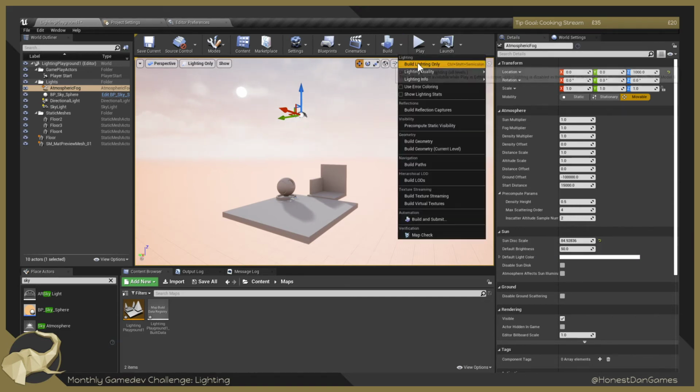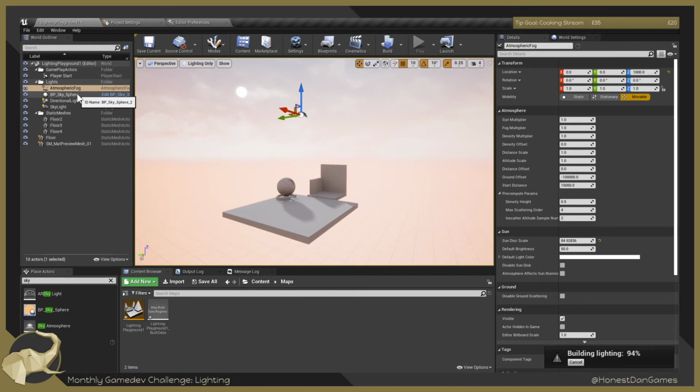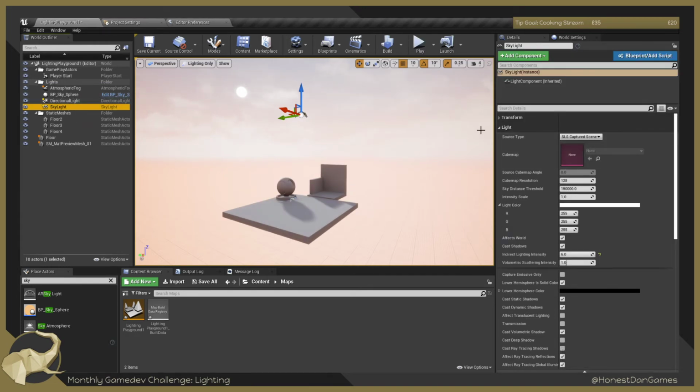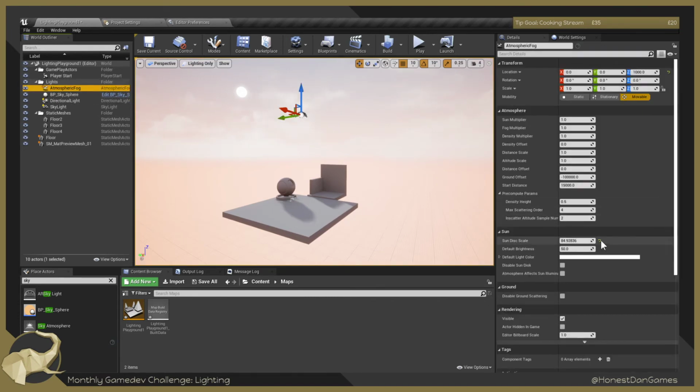Is this something we do? Do we need to build it for it to do? I don't think we would refresh texture, maybe. Or maybe SkyDisk is something else. Yeah, that's what I'm thinking at the moment. Where is it? Sky sphere. Yeah, nothing has changed there. Okay, you can go back to there.